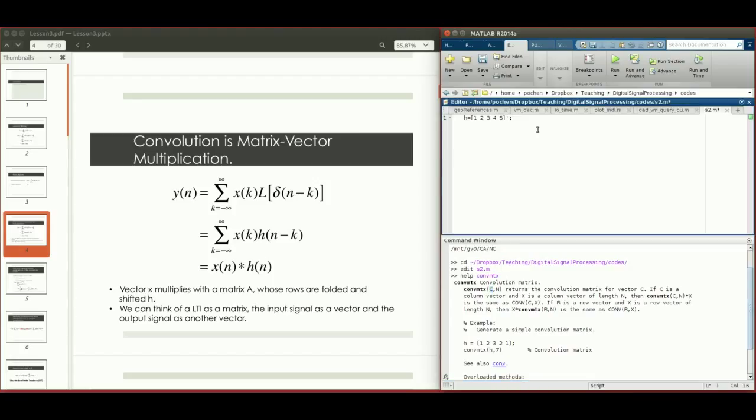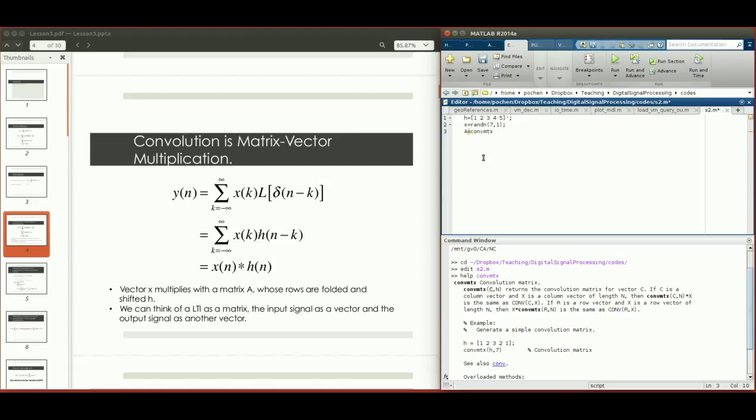Then let's generate an arbitrary input signal. Let's just use a Gaussian normalized random sequence, 7 rows, 1 column. Again, we are generating a column vector for x, the input signal, right? Here I'm not being particularly careful about what the horizontal axis is for both signals. We can assign some horizontal axis to them, but for this exercise, that's not particularly important. But let's look at the output of conv mtx.